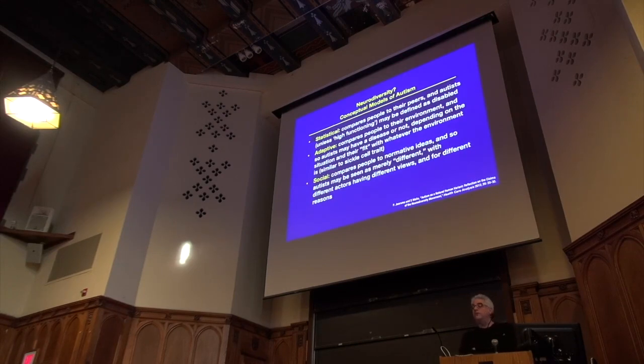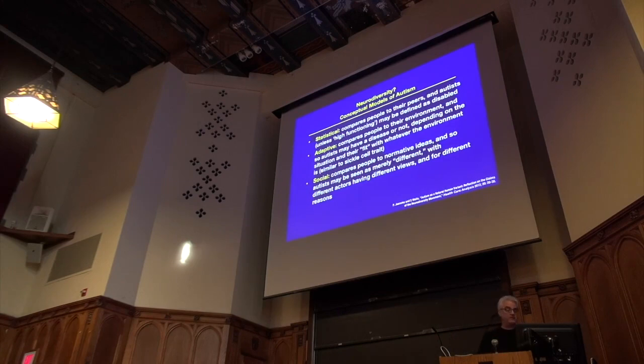For example, similar to sickle cell trait. Okay? If you have sickle cell trait and you're in South Africa, that's actually really terrific. But if you're not in South Africa where malaria is prevalent, it's not terrific. So whether you consider sickle cell trait to be a problem depends on the environment. Whether you consider autism to be a problem depends on the environment. Maybe you should fix the environment, is the argument.